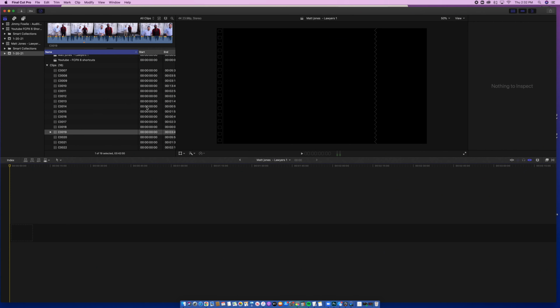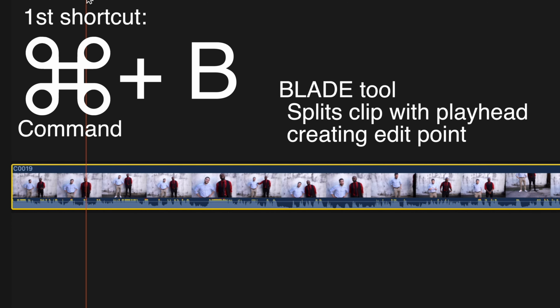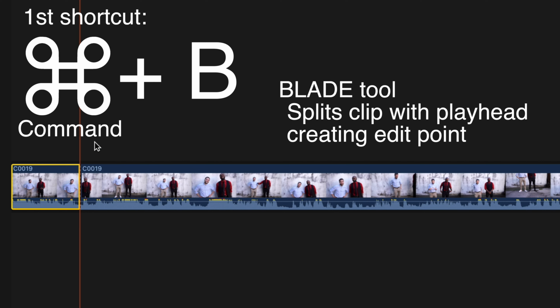Hey everyone, so I just pulled up my Final Cut Pro here. I have my project, I'm gonna drop down the clip. And the very first shortcut is Command B. Command B is where you can split the clip where you want it on the timeline and make a little edit point. So I'll show you just Command B, boom, it creates an edit point right there. So as you drop that clip down and you know where you wanna cut from it, you're playing it. So Command B, and then I know where the edit point is, and I know later on, hey, this is where I want to start my clip.